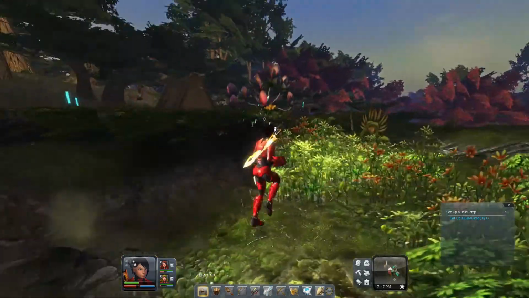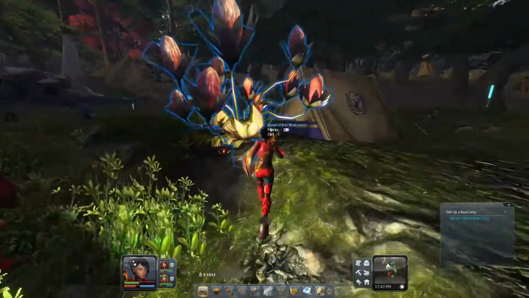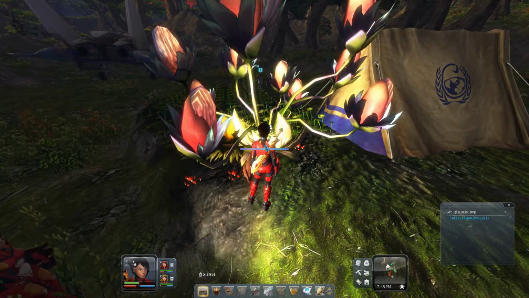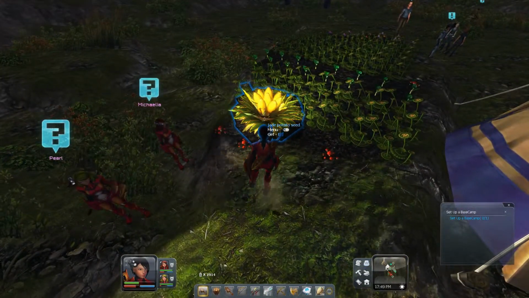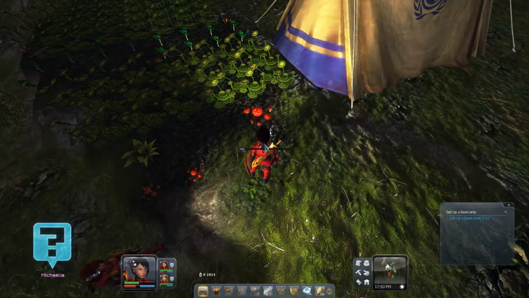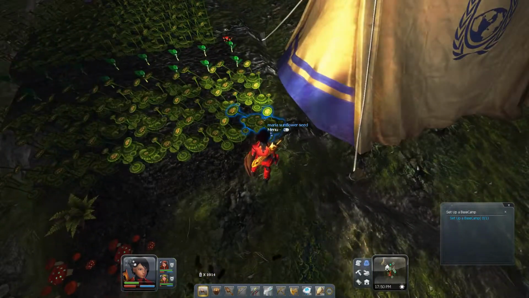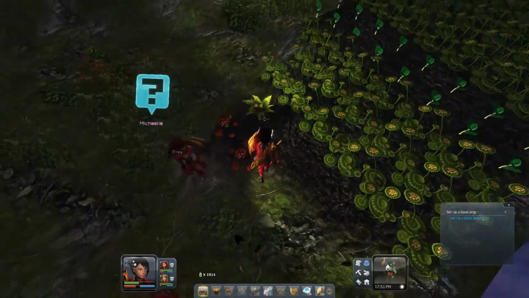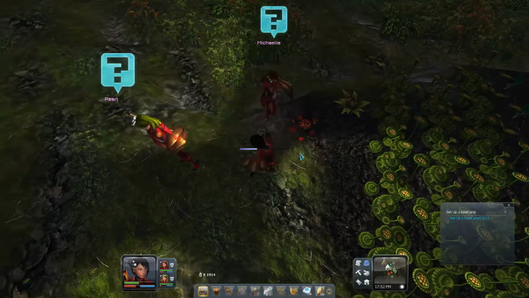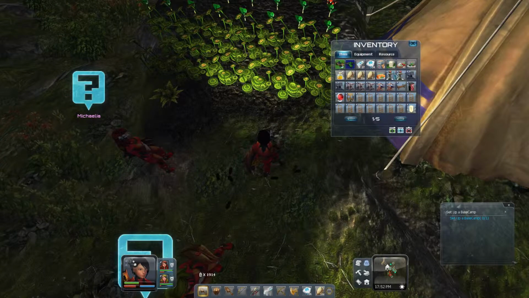Whoa, that thing changed size. Eat a git. He's ready. Okay, are you ready? Yeah, you're ready. Sweet. You're ready. These are not ready. He's ready. Okay, let's get some more tulips out there.